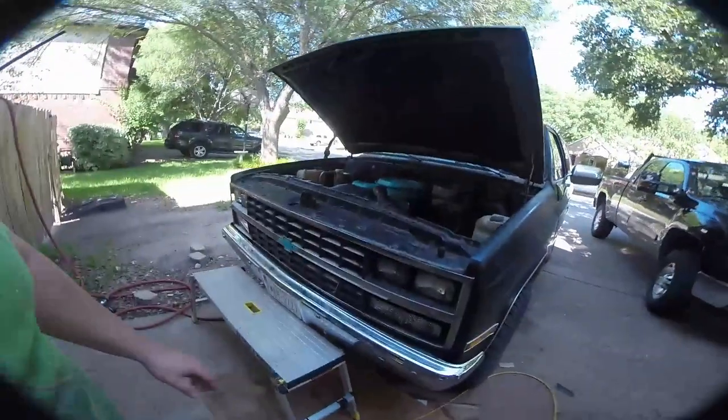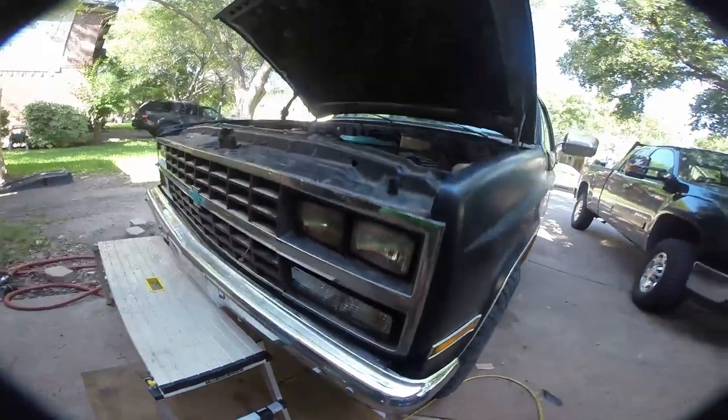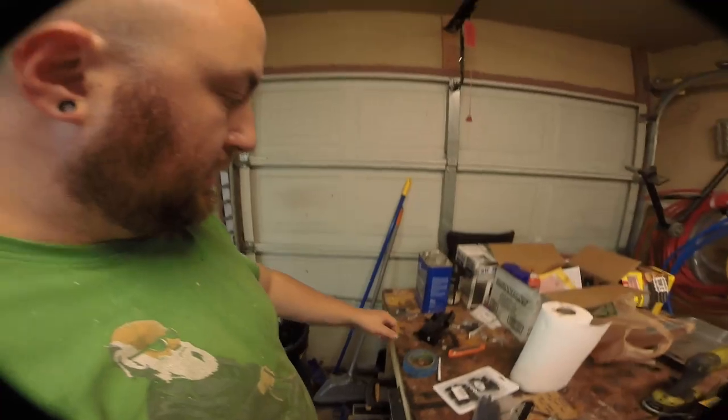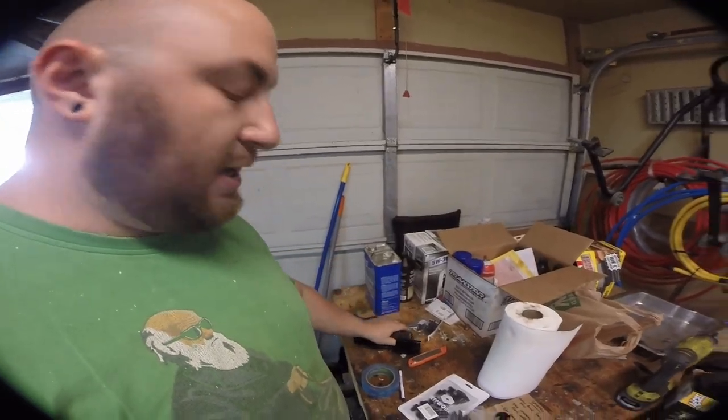I had a buddy come over and help me — it's a lot easier with two people. I ended up having to replace the rotor because the old one broke, but I haven't replaced the cap yet; not too worried, it works really well. The other thing I did off camera is I got these beautiful new lenses for my turn signals — they look fantastic, nice and clean. The next thing we're going to tackle is installing a new transmission mount because our old one is real gross.